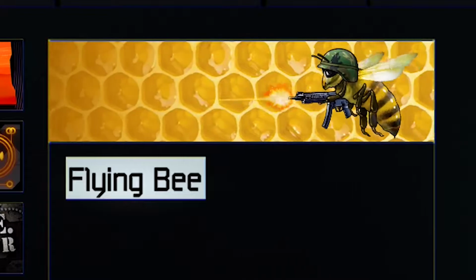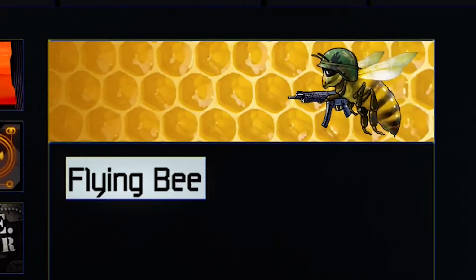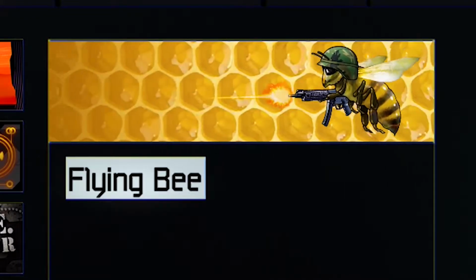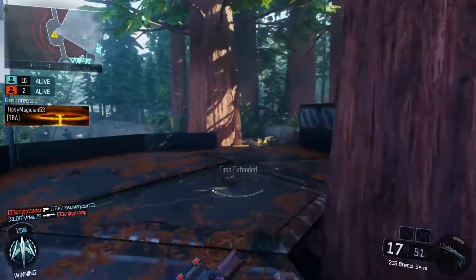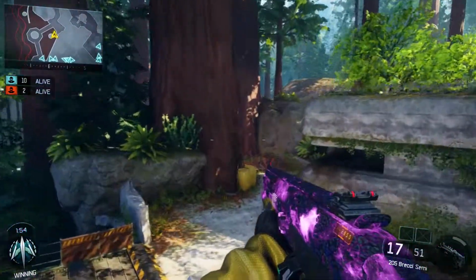So some people are like, oh, this might tease that an MP5 might be coming into Black Ops 3 at a later date, or maybe into Black Ops 4 or something like that. But I don't know why they would just put in this random calling card. Like, I don't think it has anything to do with Black Ops 4. Like, oh, in Black Ops 4 you play as a bee? Like, no. So that's just kind of something interesting.